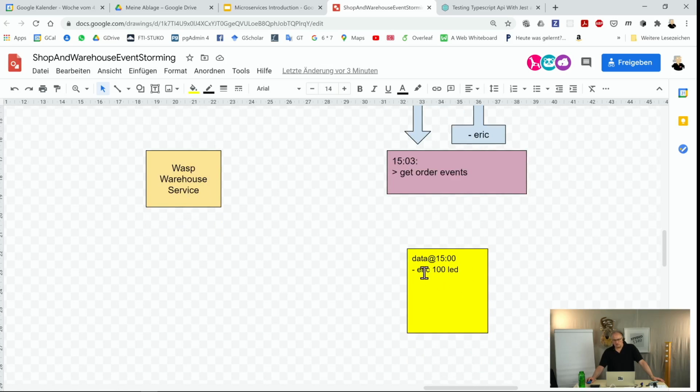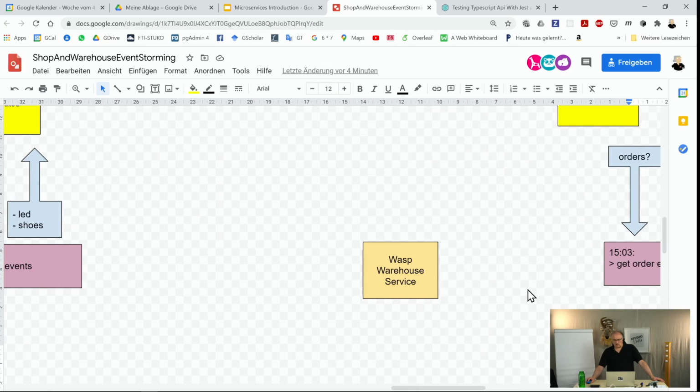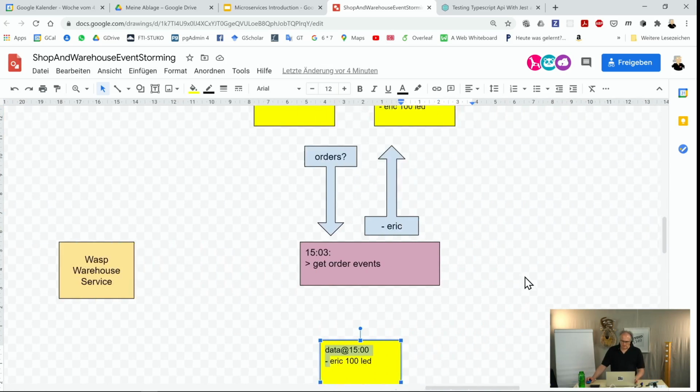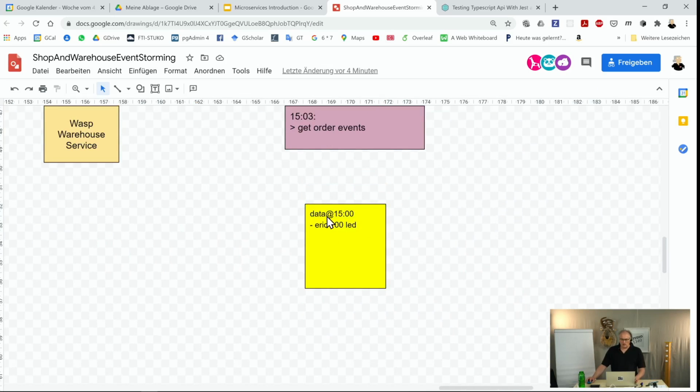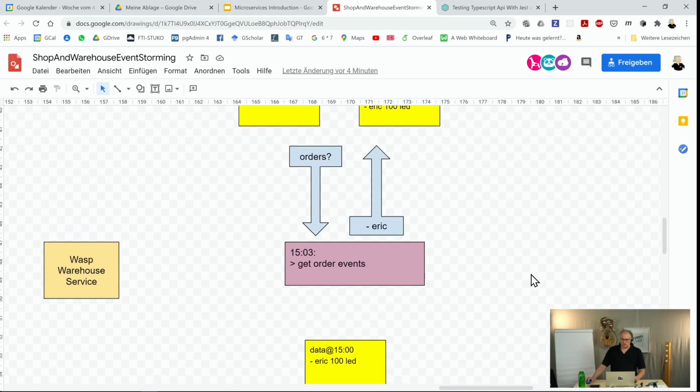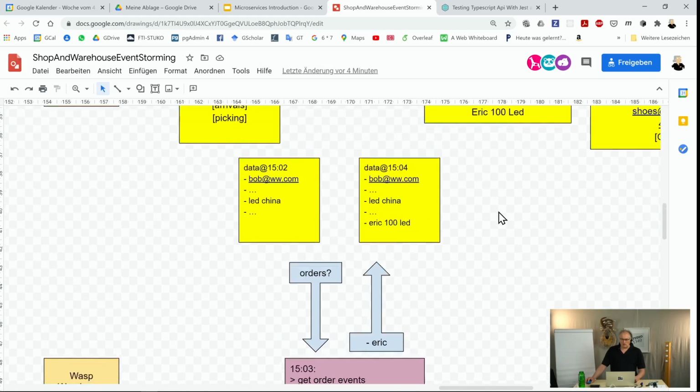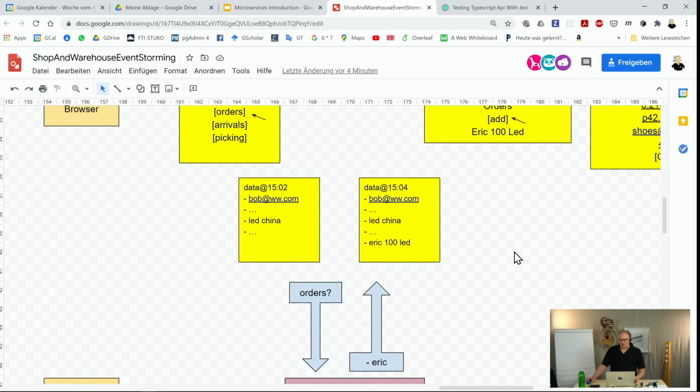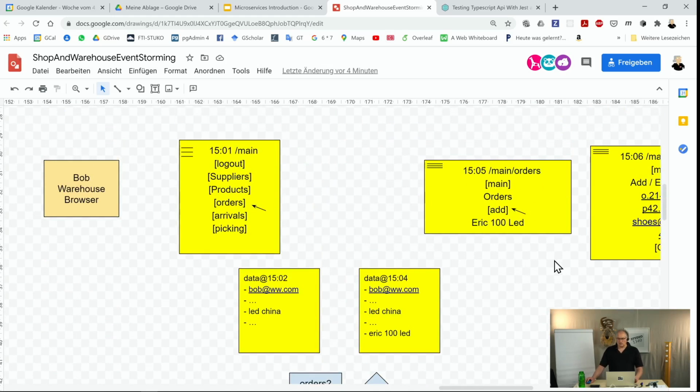The service looks into its internal data, and we assume that Eric has already added 100 LEDs to our warehouse. So we would like to send this order that Eric has made back to our client, and then the client shall show, if you go to the orders page, that there is already an entry. Okay, and this is what we are going to implement today.